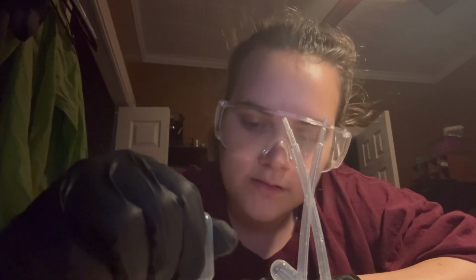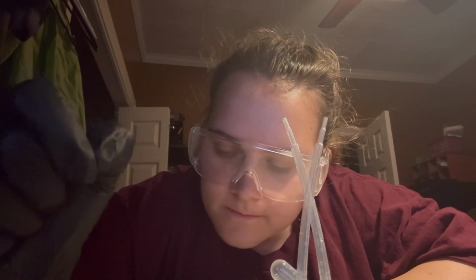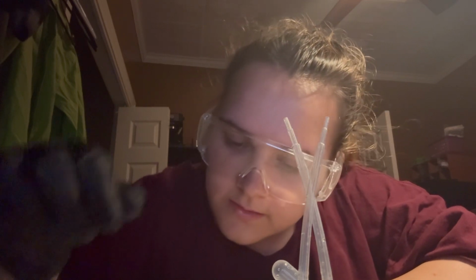So now we'll add 2 drops of 0.1 molar of NaOH from well D6, which is right here, into the distilled water in well C6. So we'll do 2 drops of this. Now we'll measure the pH. So the pH has gone up to around 9. I would believe that color to be.